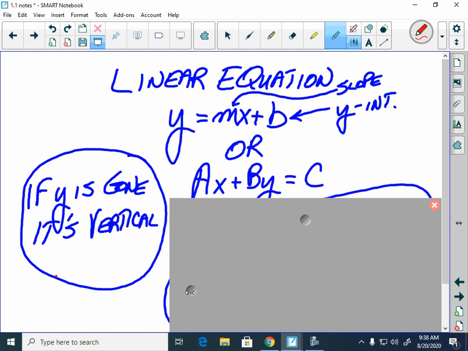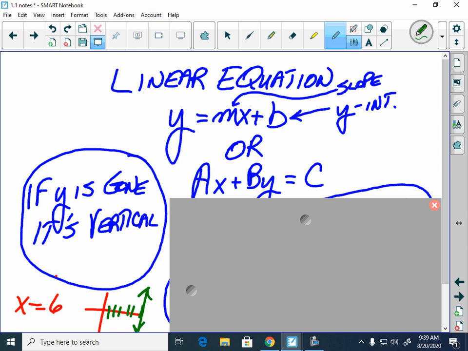So like you're like, what are you talking about? If it was an equation like this, x equals 6. If I said graph that puppy, I would go like this: 1, 2, 3, 4, 5, 6. And then I would go like this. Hey, that's a vertical line. That's how you would graph x equals 6. People forget that one, okay?